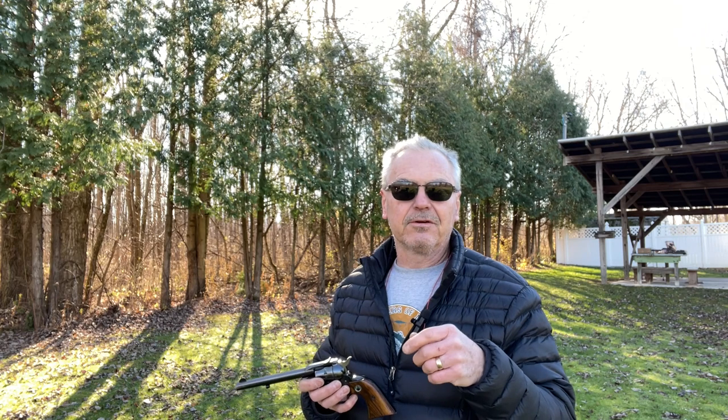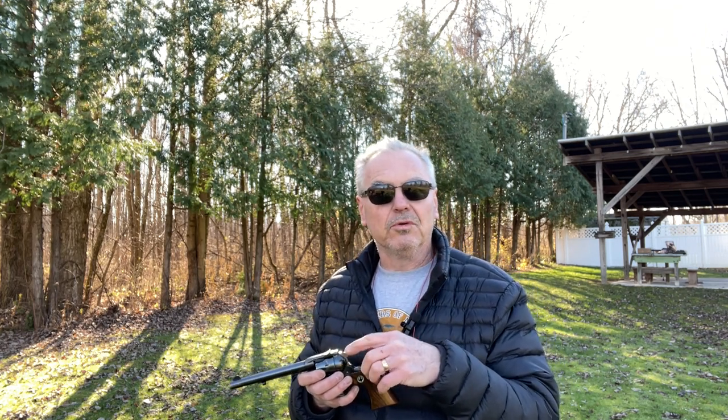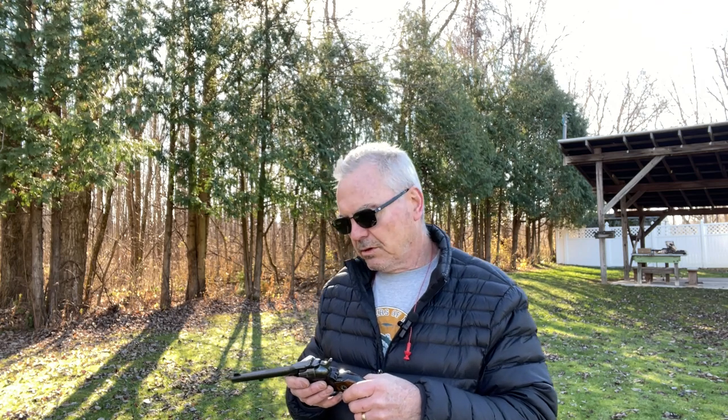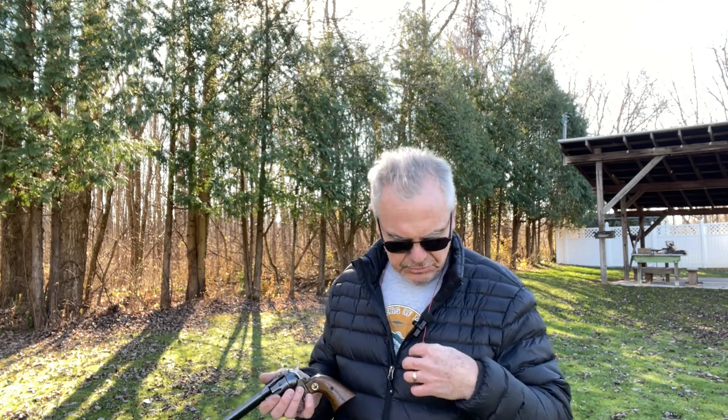I do have another three screw that is a .22 Long Rifle only, and the cylinders will not interchange between those two. That one's a year or two newer than this one. So, let's go ahead and shoot it.